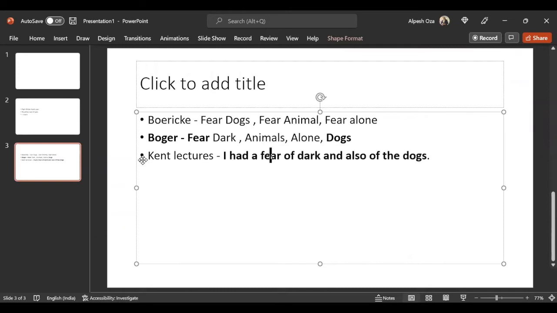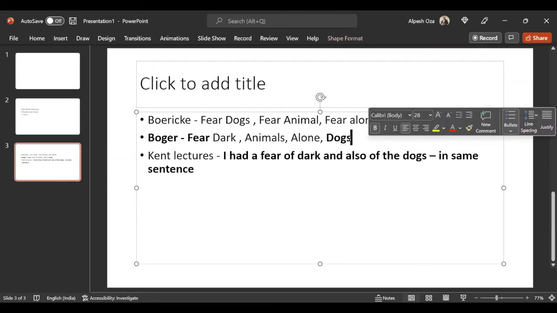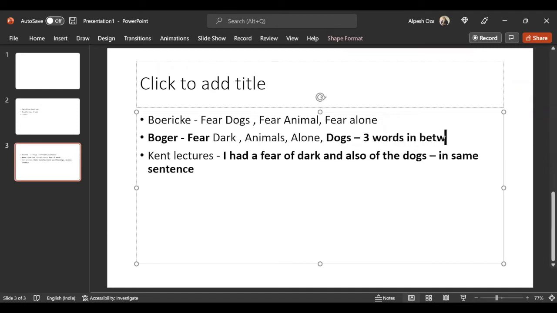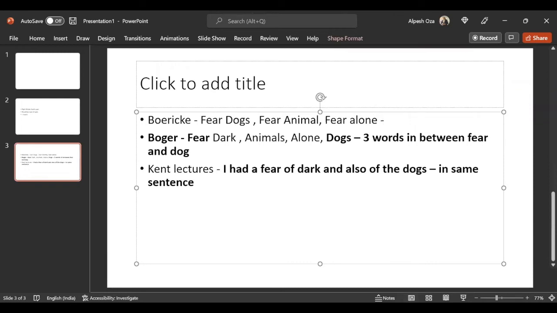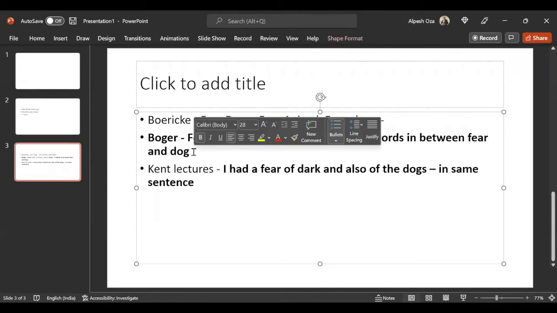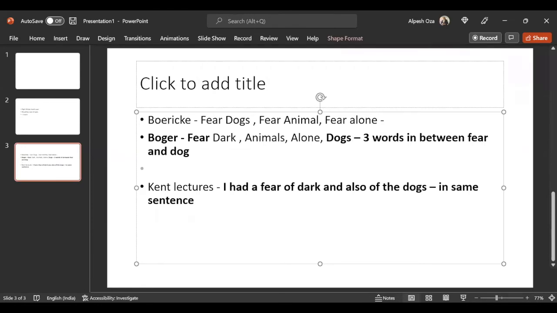So now this is located in a sentence, the last words which I am sharing. This is having relation of three words in between. And this, the top, the first which I showed from Boericke, has no word in between. So even if you put a search for fear and dog, it will give you the result from the repertories. But it will give you less number of results, because many places, many books have made things concise, not only Boger, to save space or to make things easier. So many authors have mentioned fear animals, dogs, or they will mention fear animal, cats, dogs, something like that, right? So you want to ignore these two words in between.